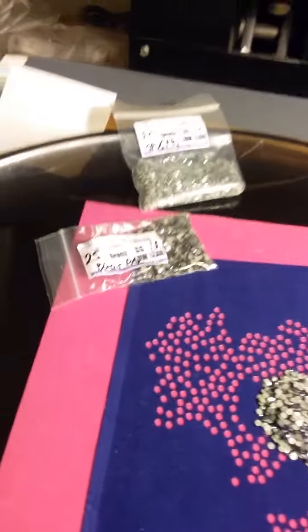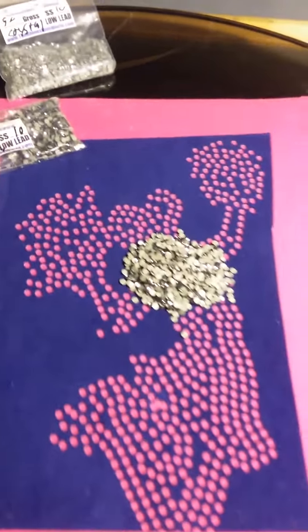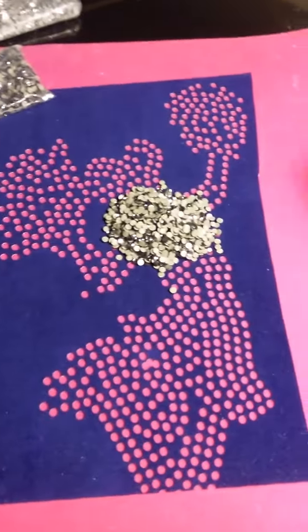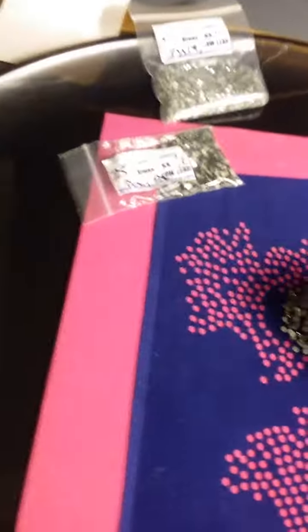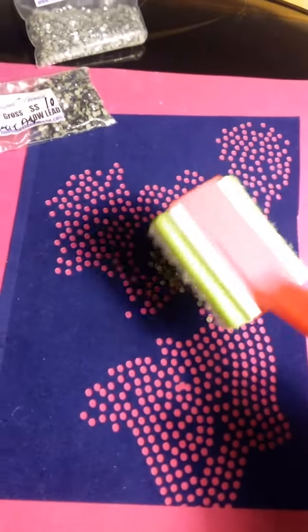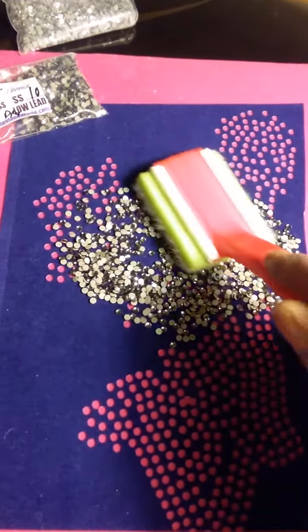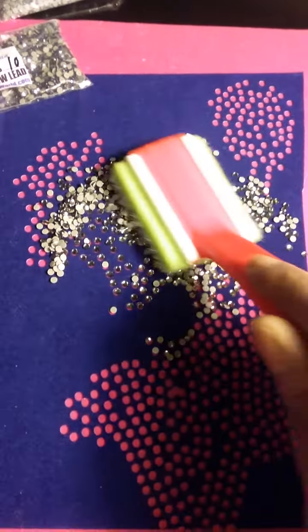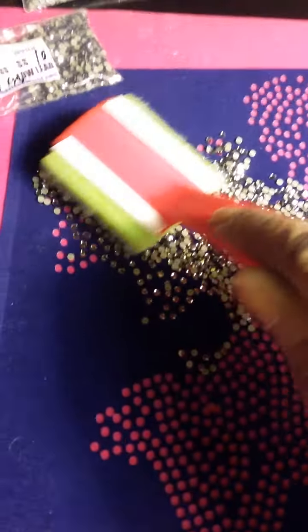What I am using is the black SS10, and basically what I do is I just pour a pile onto the template, and then I use my rhinestone smoother brush, which is basically like a little edge or paint brush, and I just smooth them into place. You want to pour a lot so that the rubbing of the rhinestones together will force the other rhinestones to lay into their respective holes.